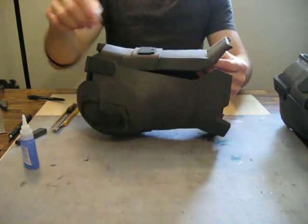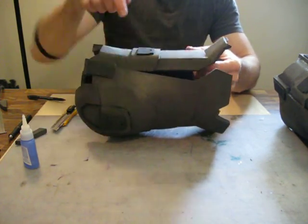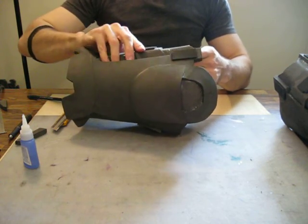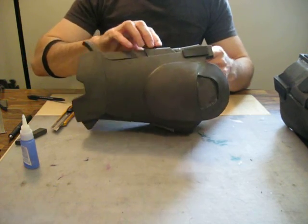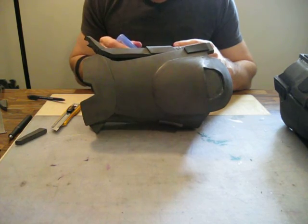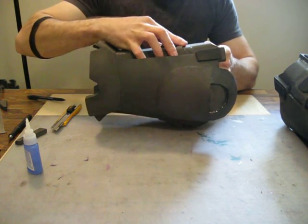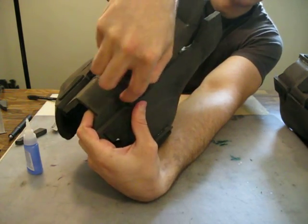Alright, so now this little upper area there is going to sit, it's not going to tuck under the piece here, it's going to sit along the edge. So you have to pop it up a little ways, get that corner right in the other corner. So corner to corner again. Luckily with the calf and the shin parts here, it's all corner to corner for the majority of the piece, which makes it really simple when it comes to putting this sucker together. It's more of a, I guess, a puzzle piece kind of setup, if you will, where everything just kind of fits together. You see right there, right along that.